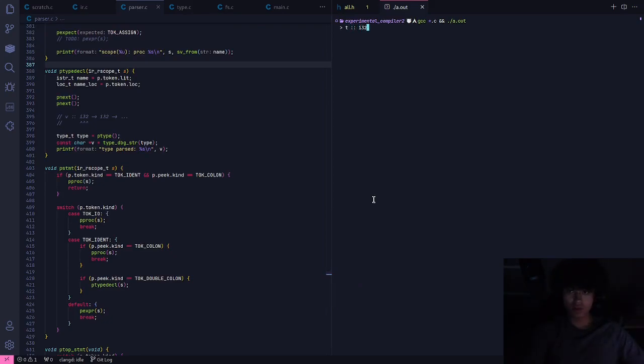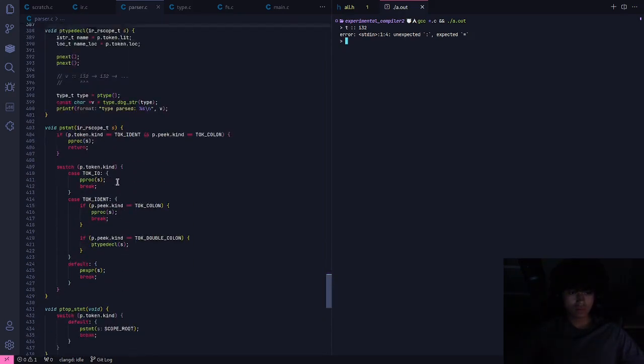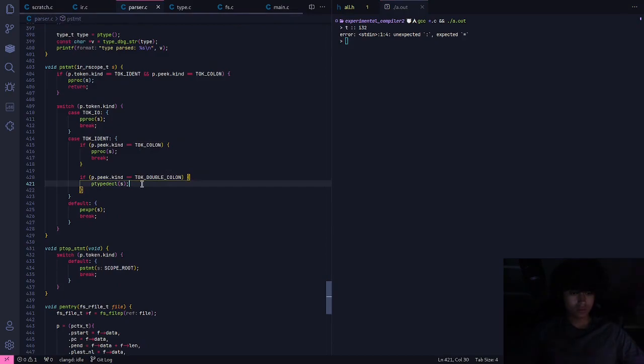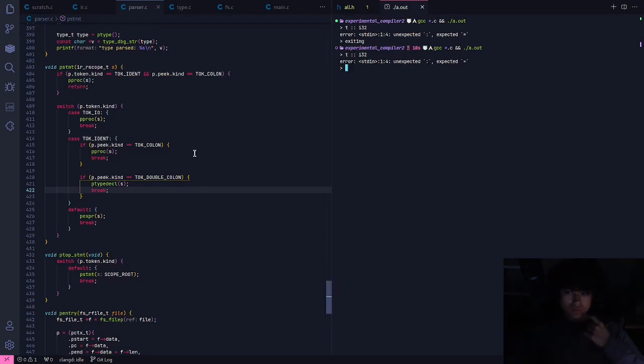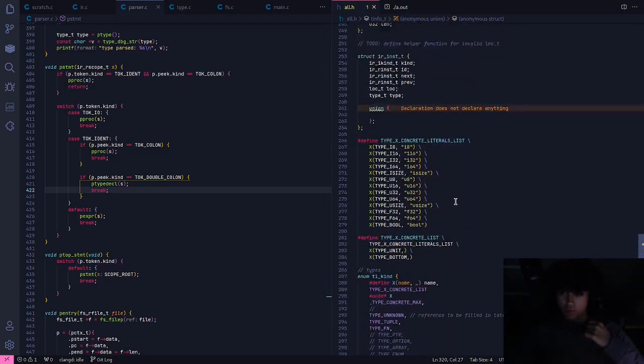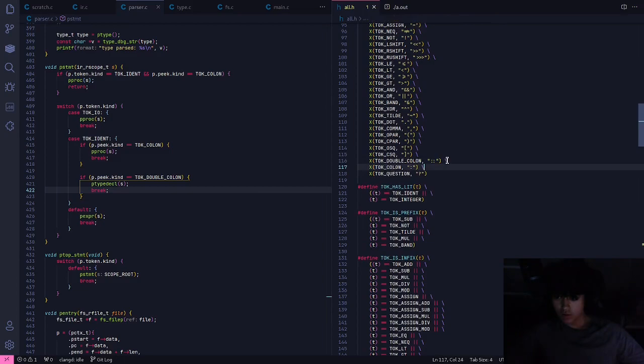T equals, I think, 2. Oh wait, break. Oh yeah, it's all about the order these things appear in. Let's go above.